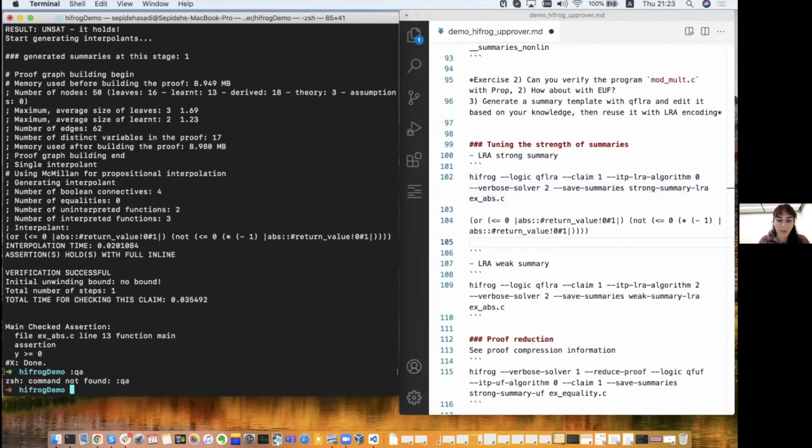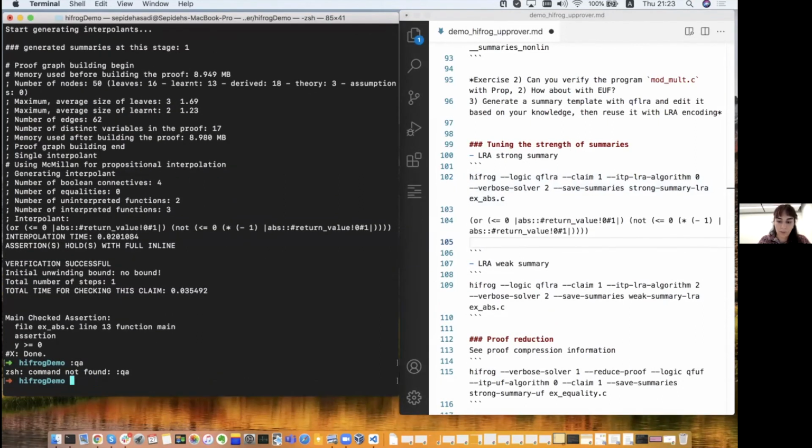If we change the strength of the LRA interpolation algorithm, this time to 2, and save it to another file, let's call it weak, because I know that based on the manual of HiFrog, option number 2 generates a weaker summary.